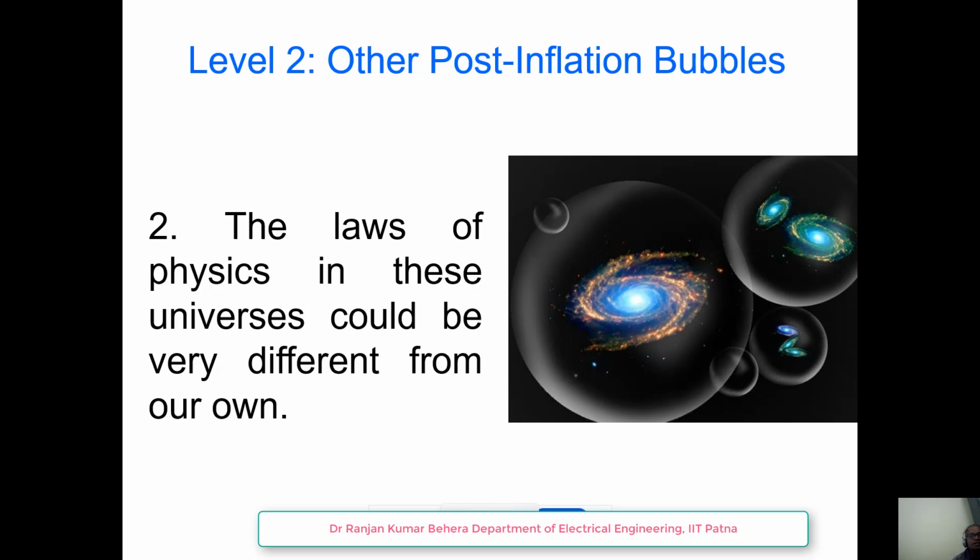And if you see, there are many universes floating in the sky or in space, you will find that there are different kinds of rules, and the universal laws are different. The laws of physics which operate on this planet may not operate on another planet, which may be very different. For example, here there is gravity. If you go to the moon, you will find there is very little gravity. The astronauts were floating, because gravity is not there, so there is no attraction by the ground. So there are many universes that could be completely different from our own. We should not think that our same laws will be the same.